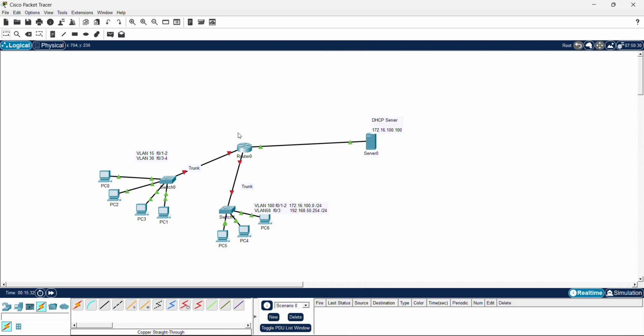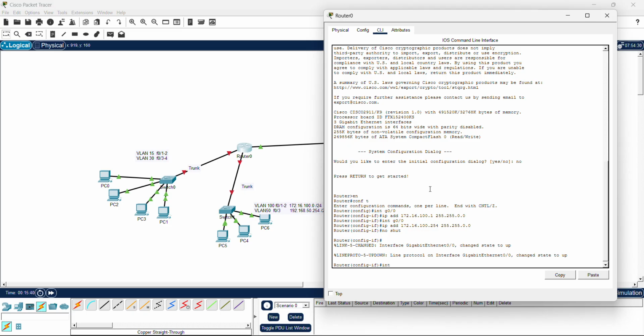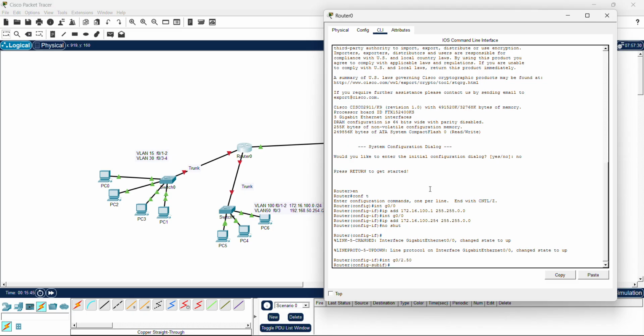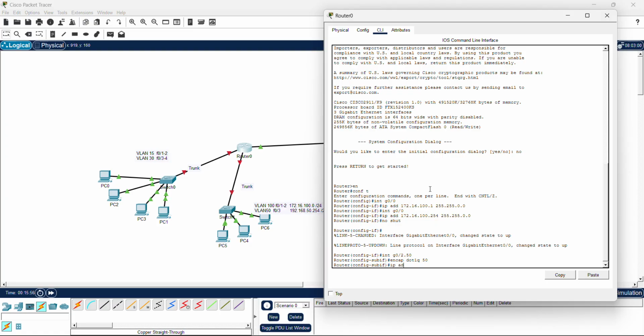So that configures our sub-interfaces. On G0/2, the interface is G0/2.50, and then we say encapsulation dot1Q 50, assign the IP address, which is the default gateway, 192.168.50.254, and a slash 24 is 255.255.255.0.